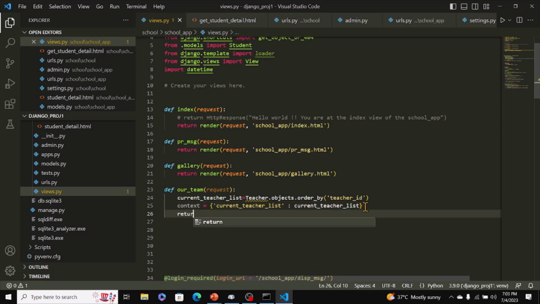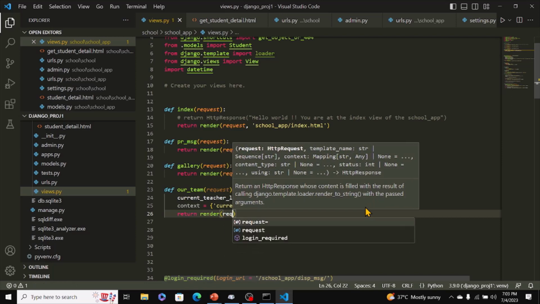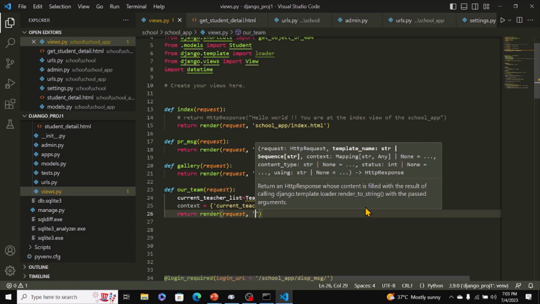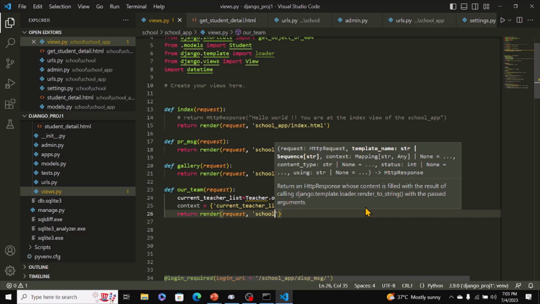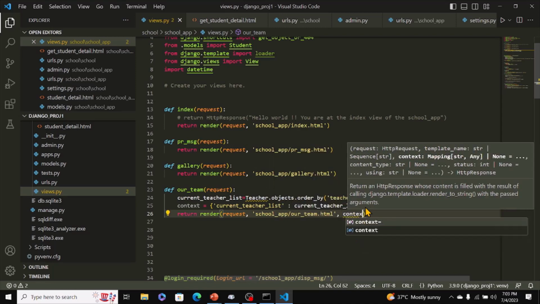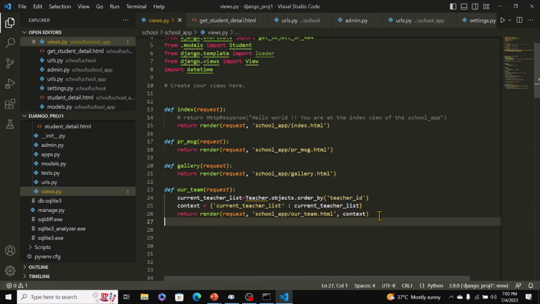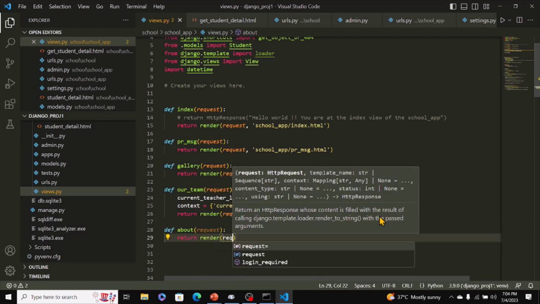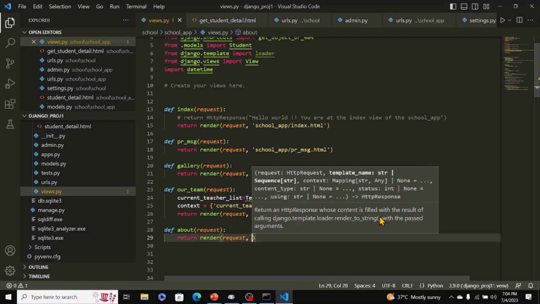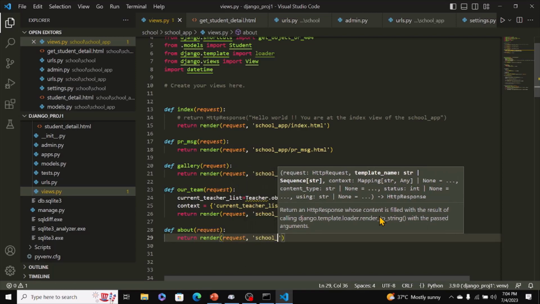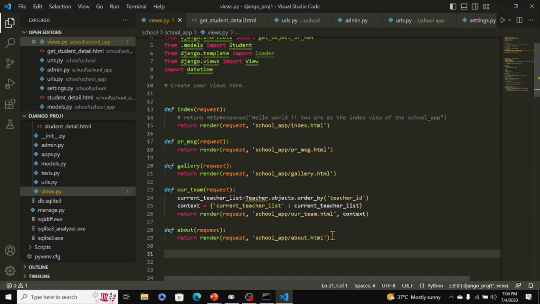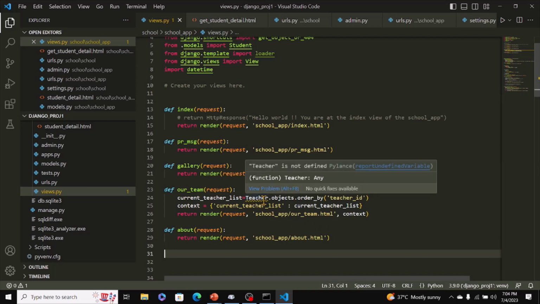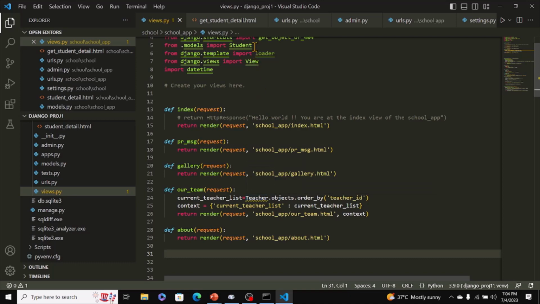And then return, render, request, and then of course the name of the HTML file, comma, context. The next one will be about, return, render, request, comma, and the name of the template. So now we've finished with our views. We have a squiggly here indicating we need to import Teacher. So comma, Teacher.